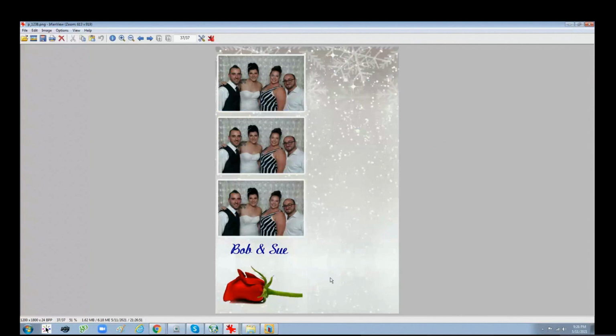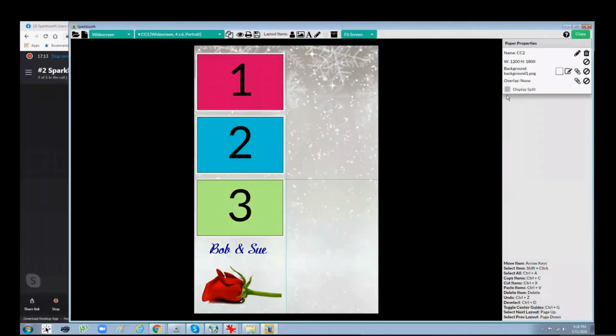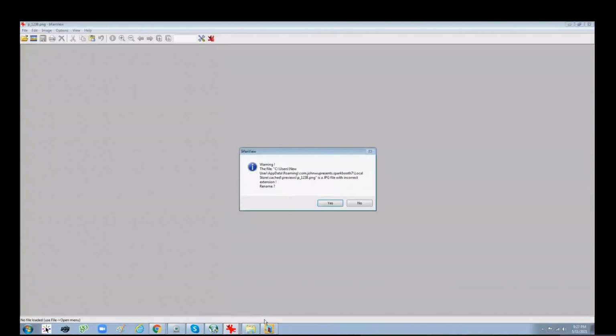But you would want to have the display split checked and then hit preview. Even though the grid line guide is on there, it's not in the layout itself. It won't show that line at all. So now you can see, oh, that looks beautiful, just the way I want it.